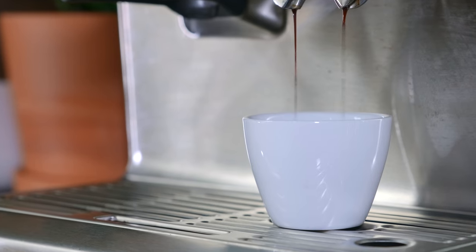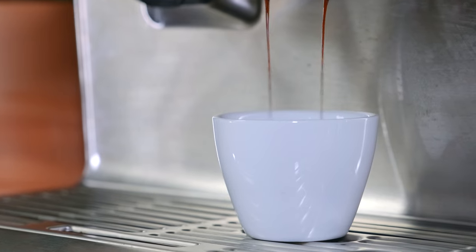When you go into a coffee shop and order an espresso, most cafes these days are pulling double espressos, and that espresso is usually going to use a ratio of coffee to water of about one to one and a half to one to three. So to put that into numbers, say you use 20 grams of coffee — that means 20 grams going in and between 30 and 60 grams of liquid espresso coming out. Anything shorter, in the one to one range, is going to be what people call a ristretto. Anything longer, in the one to three to one to six range, is going to be a lungo.